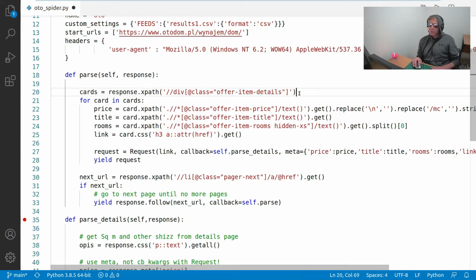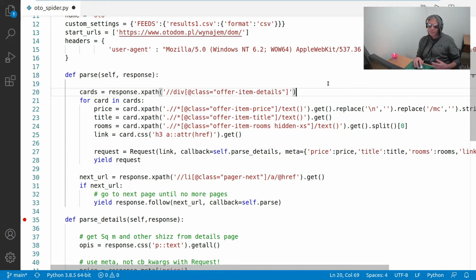So when you're getting all of this, you don't need the period character. You want to get everything that matches that right from the top level of the DOM. Now you don't want to use get either, because you want to keep it as a response object, because then you can go lower down, you can isolate, you can go per listing.